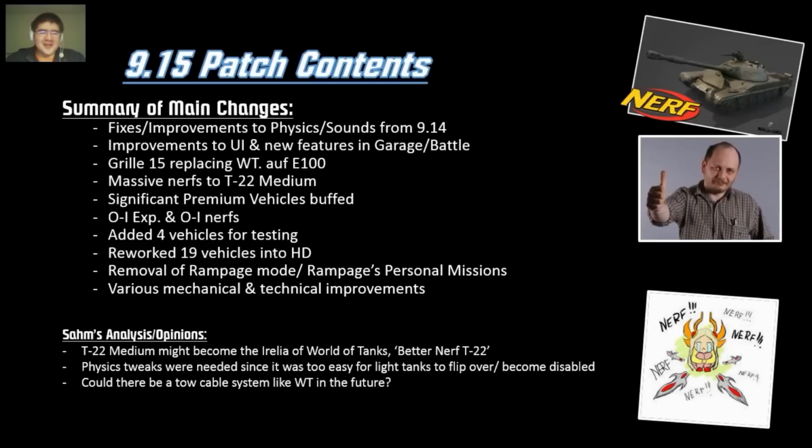So the pitchforks and the torches did work. This tank is getting super nerfed, neutered, actually beyond neutered. It just becomes a quadriplegic dog or something. Oh, it's super bad. But you'll see how bad it is. The Object 140 experimental and Object 140 got a nerf. Those were too OP, like the T22 medium tank. So those are getting a nerf.